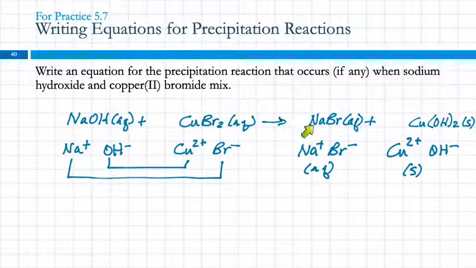There's 1 sodium and 1 sodium. There's 1 hydroxide, and over here I have 2 hydroxides. So I need to put a 2 in front of sodium hydroxide. Well, that messed up the sodiums I just checked, so 2 sodiums now, and over here is only 1, so I need to put 2 there, 2 sodiums, and then 1 copper and 1 copper, and 2 bromides and 2 bromides. And there's my balanced equation. Any questions?